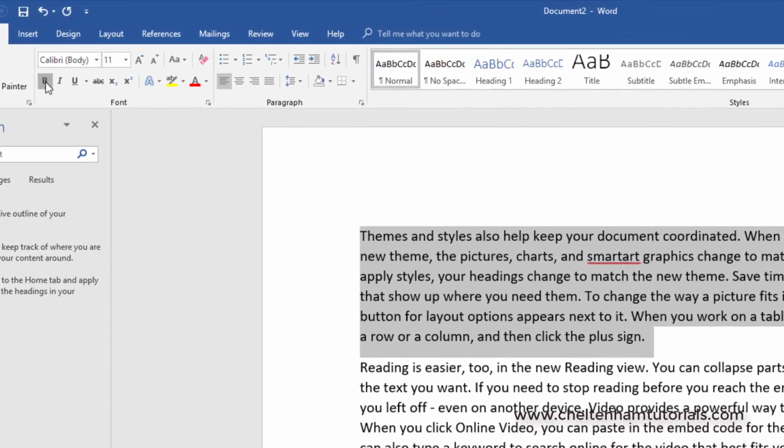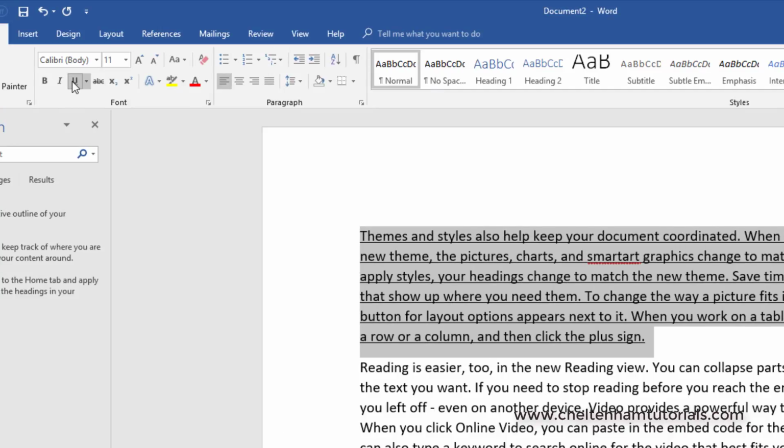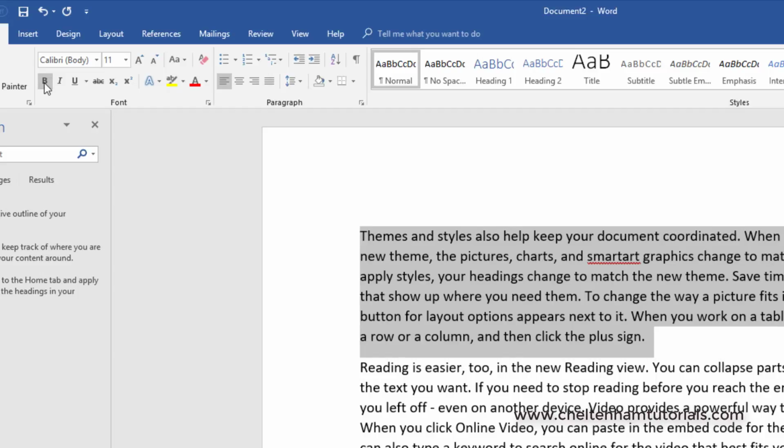Obviously you can click on B for bold, makes it bold, click again, takes it off. Italics, on, off. Underline, on, off. Or you can combine them, you can have bold and italic if you want to. Or just click there again, take it off, and again to take it off. This one here just applies a strike through to whatever's been selected, in this case the entire paragraph. Click again to turn it off.